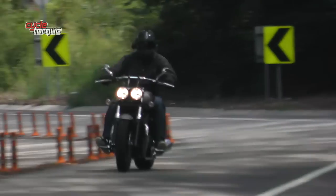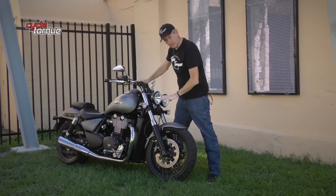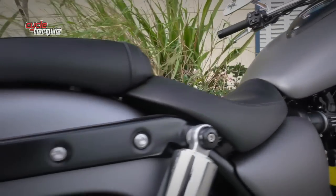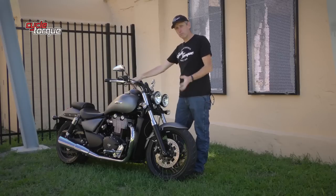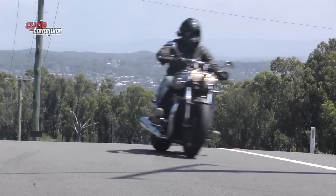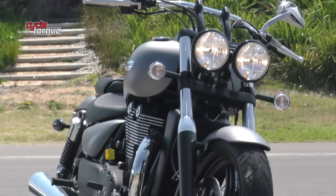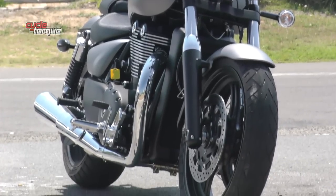I think Triumph have done a great job on this bike of getting the styling right. The way this guard is, it's big and it's traditional, but it's not over the top. It flows really well into the styling of the tank, and then the side cover, and then that rear mudguard. They all work really well together, and you can tune them up a little bit if you want to change the styling with a trip through the Triumph accessory catalogue. So the Thunderbird Storm will stand up against any big V-twin. It's also great value at $20,990, and you can currently get a $500 discount at Triumph dealers, and they're also throwing in a year's comprehensive insurance.